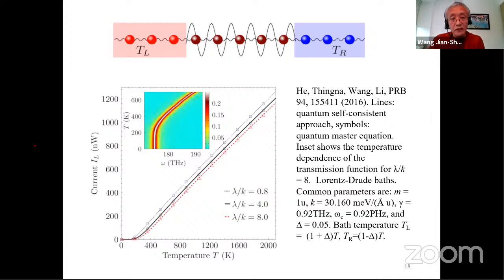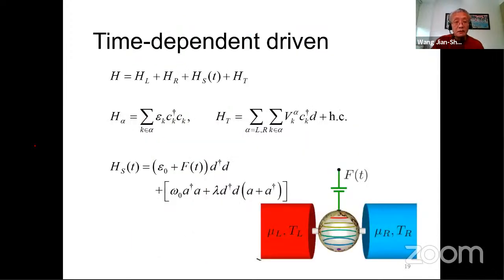But the trouble is that we cannot scale this very large. That's always the case. The quantum master equation cannot really scale up to very large systems. When they scale very large, you have a mean free path, and maybe at that point something will break down. But anyway, that is what we have.